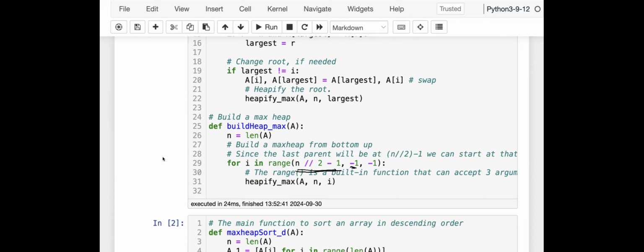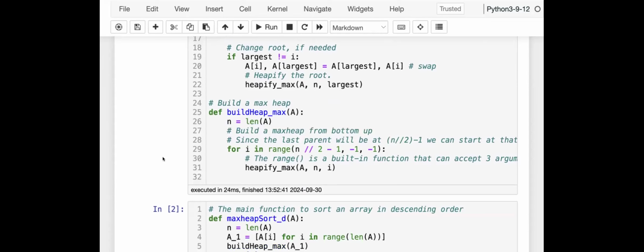So that's what this statement is. For each of these, we are going to heapify it. So that is to build a heap. It calls heapification from the last parent, and then moves backward, so from right to left, and from lower to higher level.